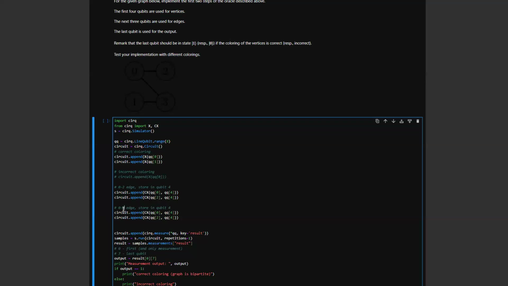So first the 0, 3 edge, storing it here in the fifth qubit. Since we need all the results, we cannot right now use one qubit, although it is possible and a good optimization later, but for now let's simplify things as much as we can. So it's the 0, 3, so here it will be still 0. Then 3 is the control, and 5 is the target.